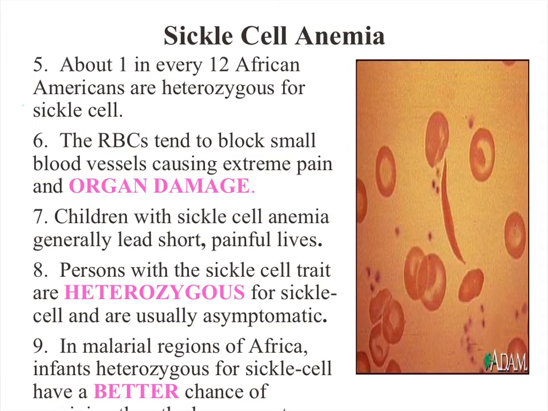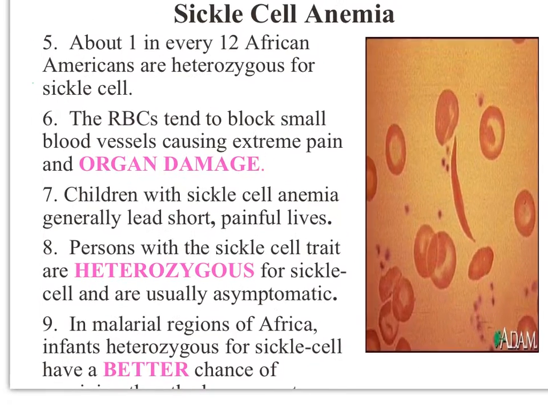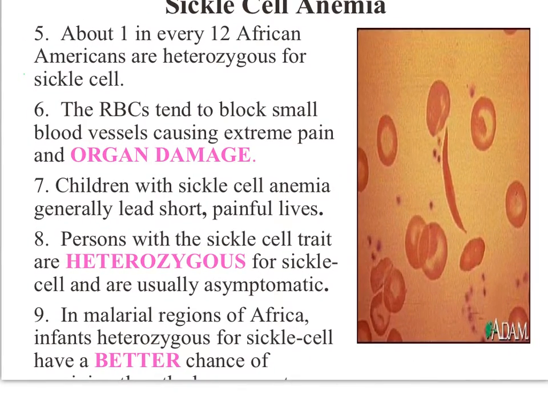So some things about sickle cell anemia. First off, I told you I'd show you a picture. If you look over here to the right, you have some normal red blood cells, and then you have the sickle shape. You can see how these are not going to fit through the little teeny tiny spaces like they're supposed to. They're going to get stuck.